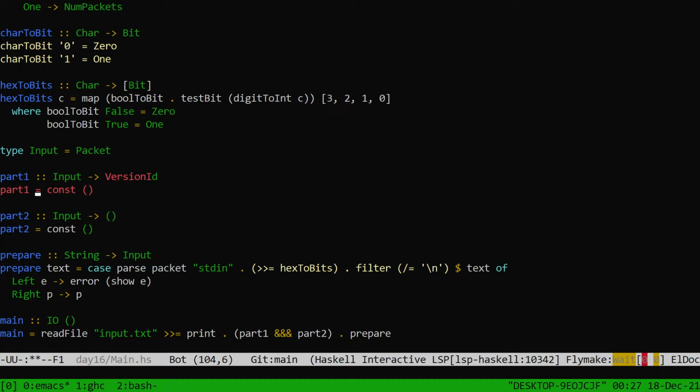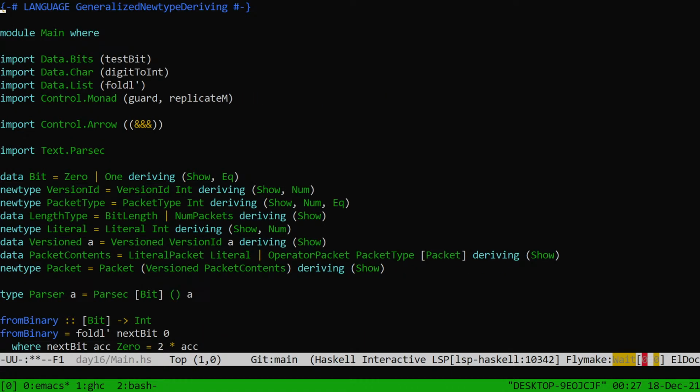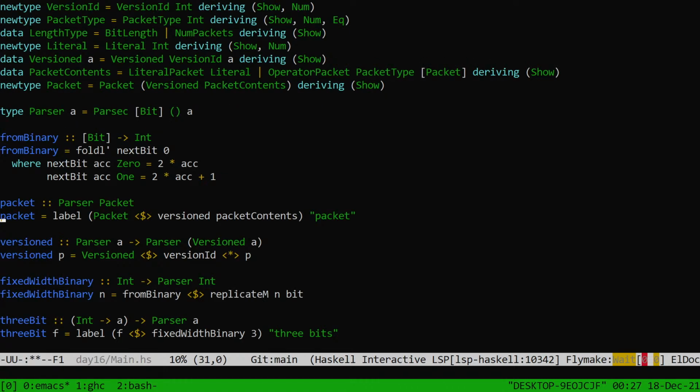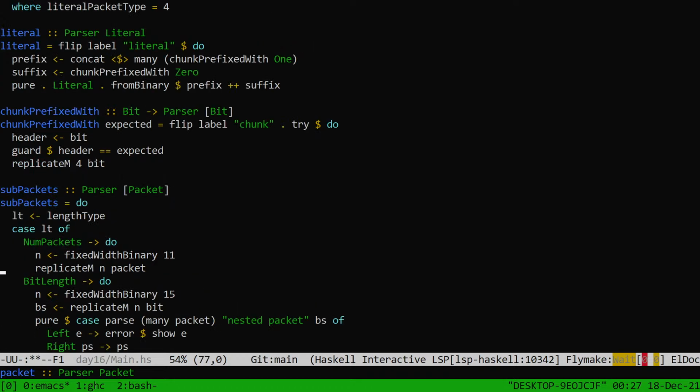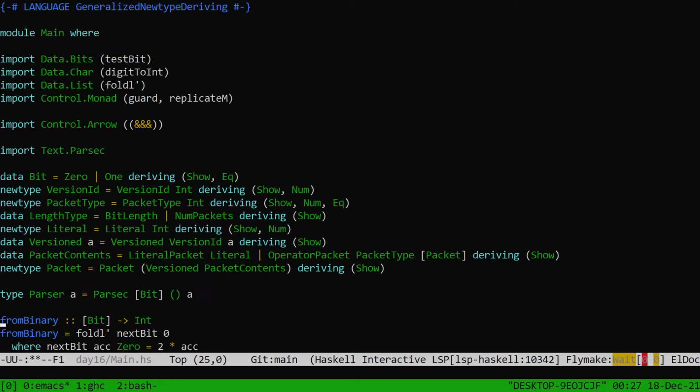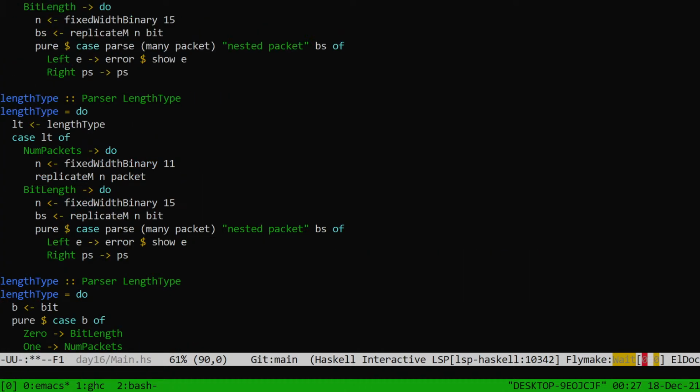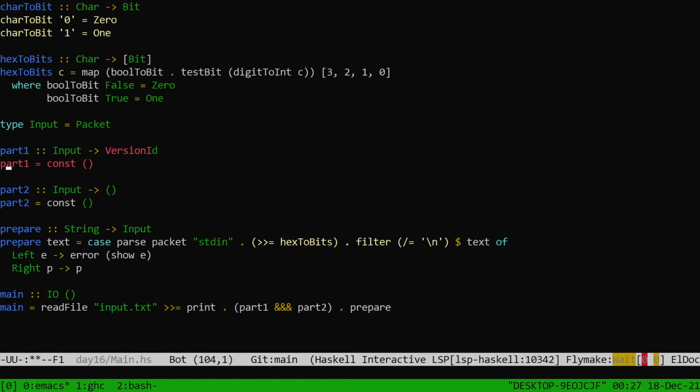Part 1 of a packet containing versioned.